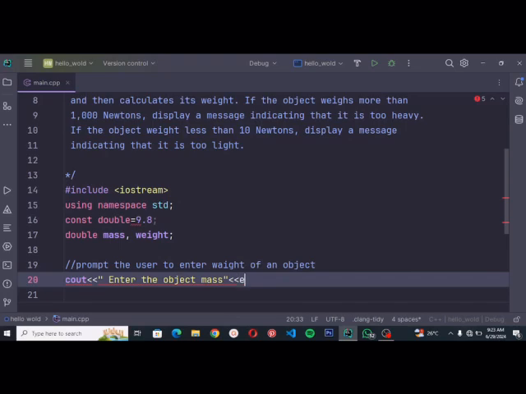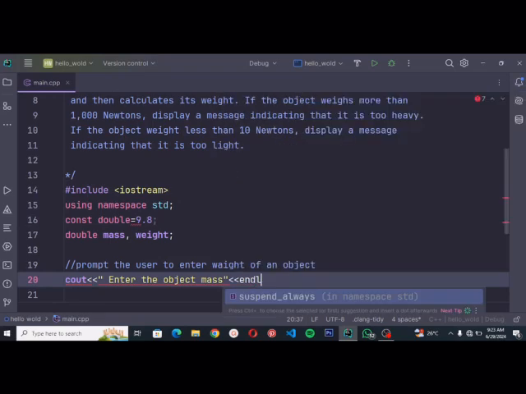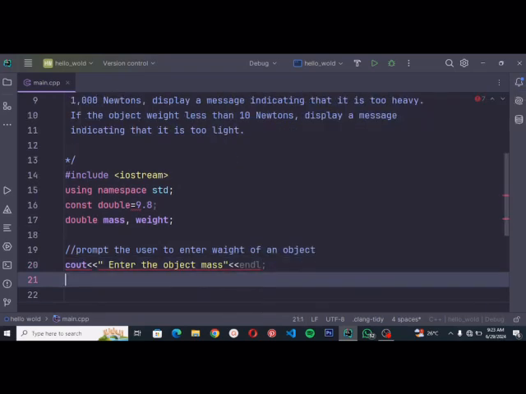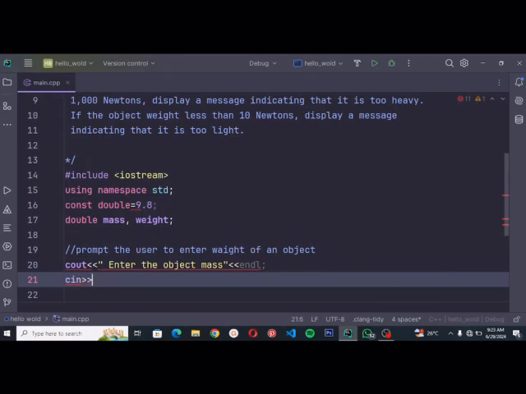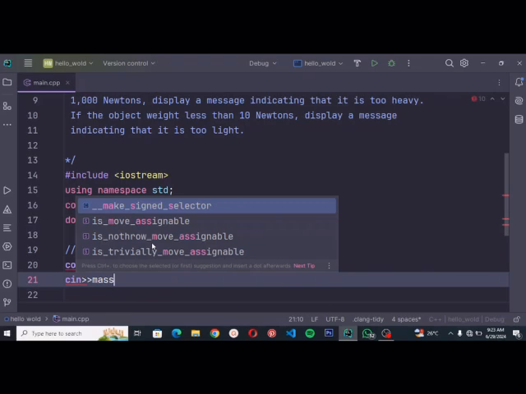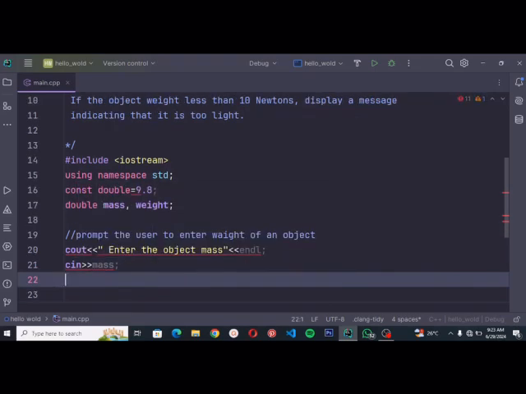Okay, so let me bring my endl. And cin, cin mass, for the user is going to enter mass.